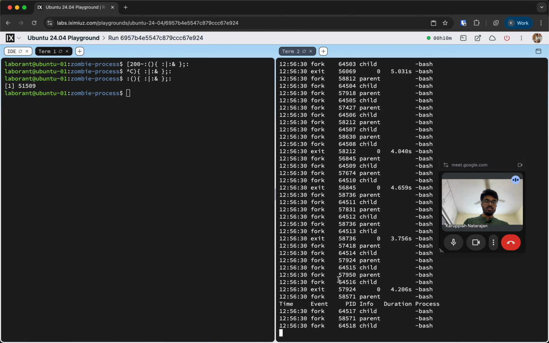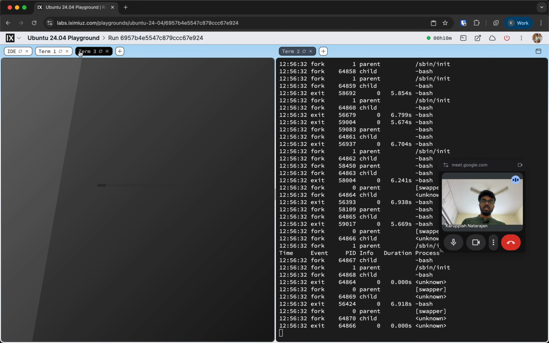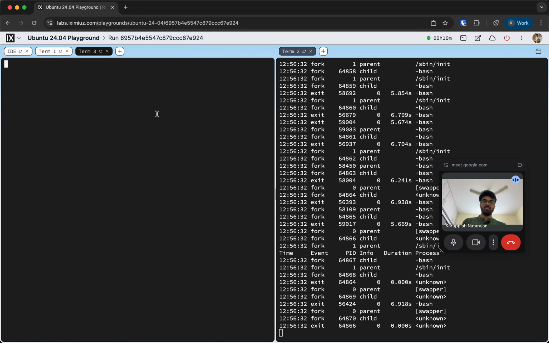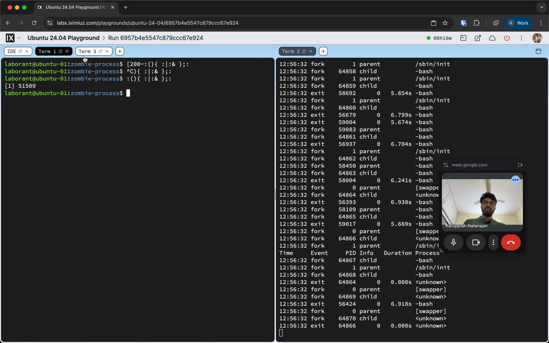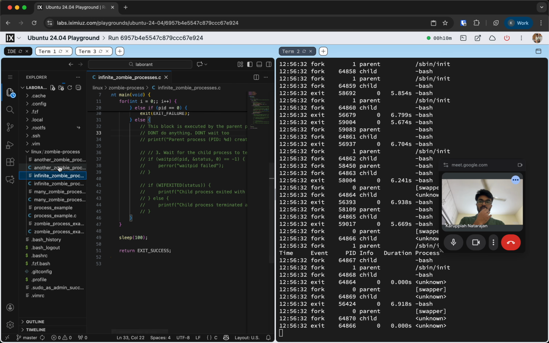And at some point, this is going to actually kill the system. You should not be able to even access any terminals. If you try, you will fail. If you try to just run ls, the whole system will be down for some time. The only way to get out of this is by killing the system. So the system is dead. Even your IDE will not run.